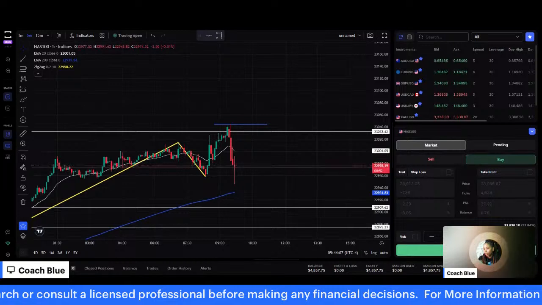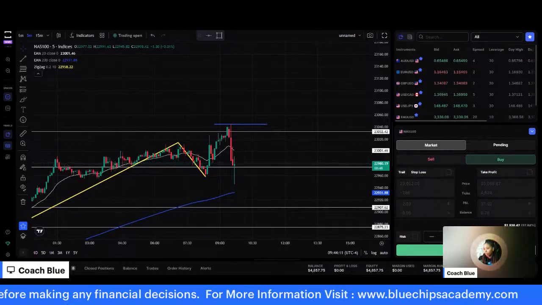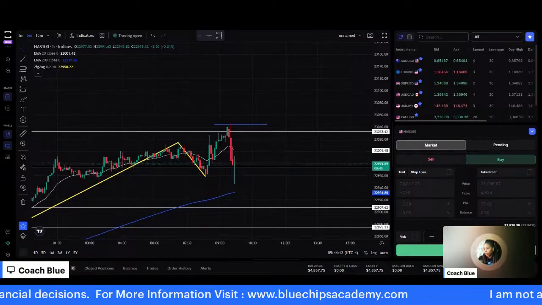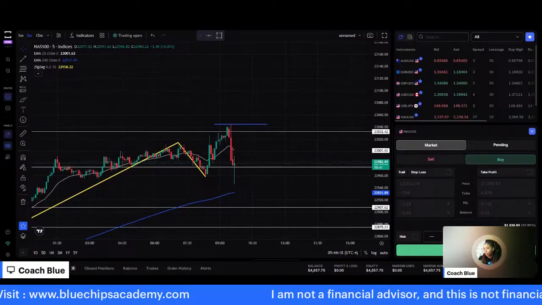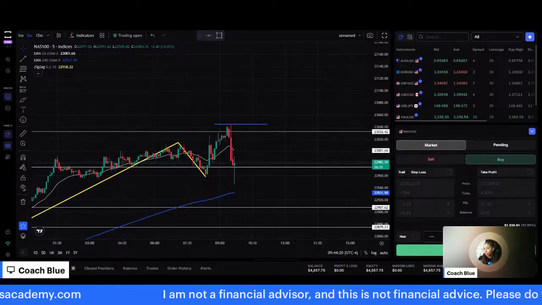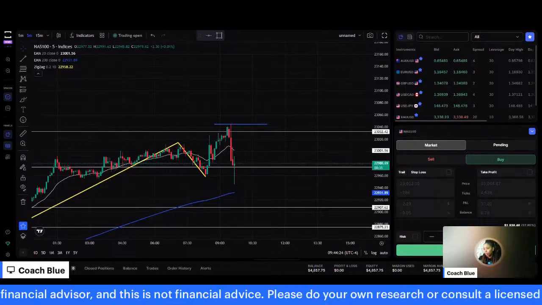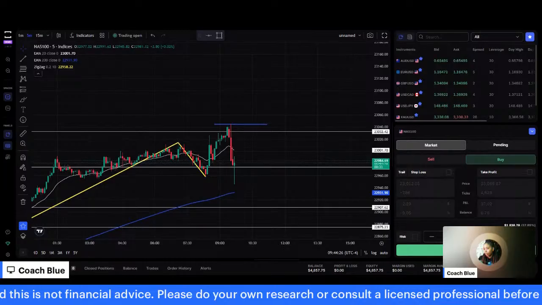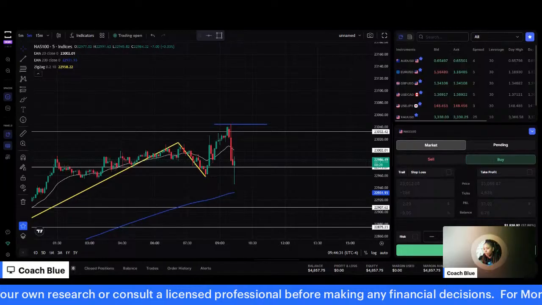The reason why I'm not getting into any sales is because again, we still have a lot of buyers in play right now. So at any point, the buyers can come in and swoop the price up to the upside. There's a lot more buyers right now than there are sellers. Okay? So that's what you want to play, you want to put the odds in your favor.